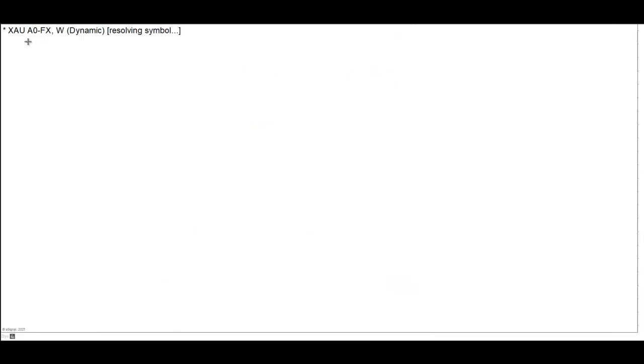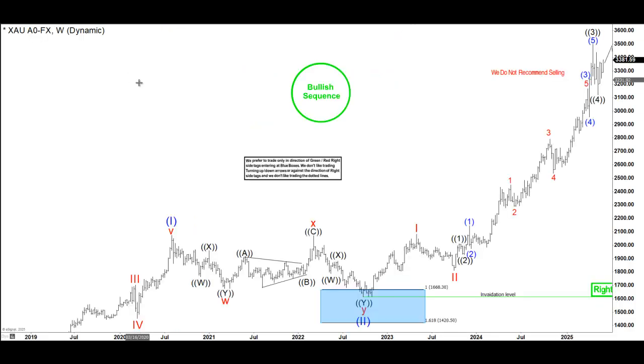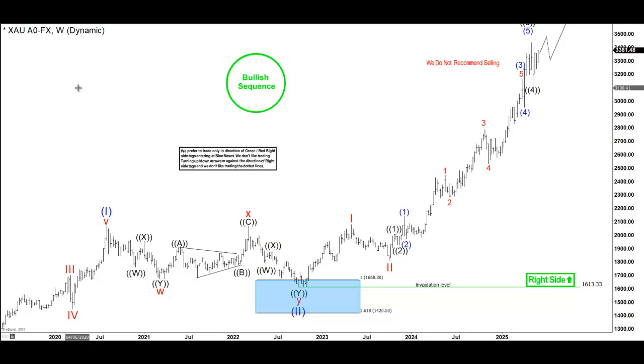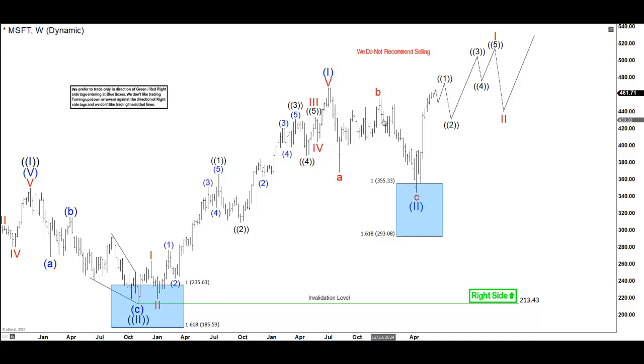Another one is Microsoft. It comes early February with the Liberation Day across the market, right? Microsoft comes and sells, right? And then it reached the blue box area. Many of you guys think, why is the market bouncing so precisely around April the 7th? Why is it bouncing around April the 7th?